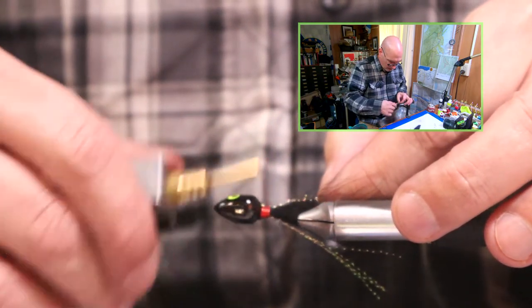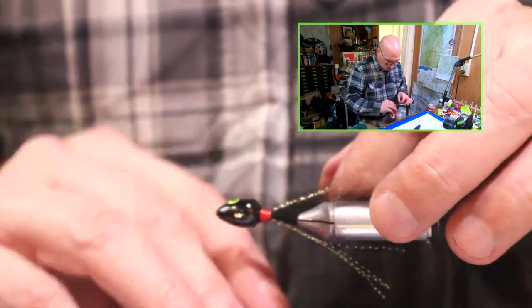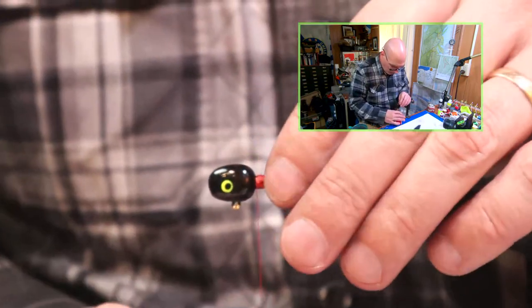And I'm just tying it in right down the lateral line of the jig. And then I'm trimming it so it's just short the length of the tail.